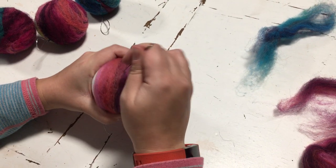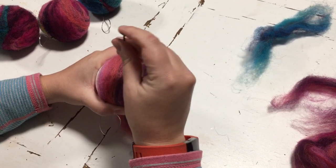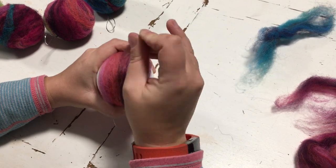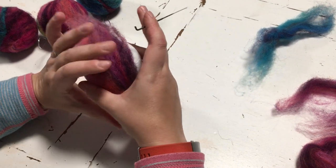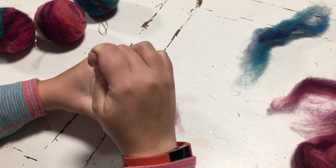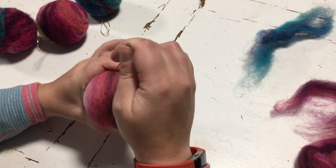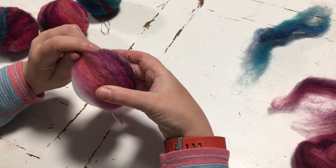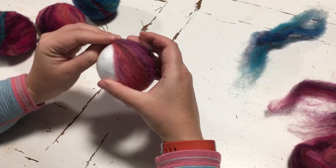If you want a set of needles, we've got a couple on the site or you can buy them anywhere — craft shops, even my local wool shop sells them. We're talking about four pounds for a needle like this. When you want them to be multi-needled, instead of having one needle you'd have a block with maybe four or eight of these inside it, and then you could just press repeatedly and each one would be worth so much more.